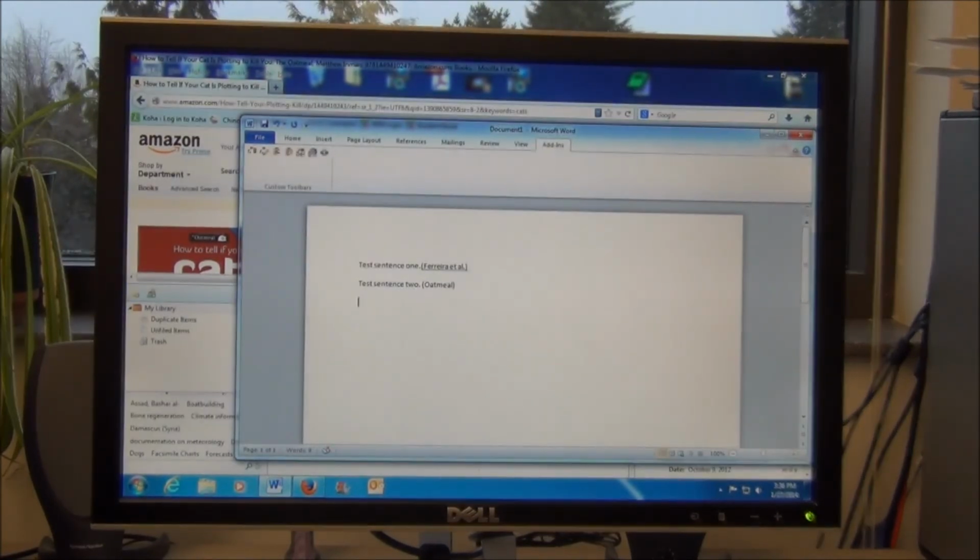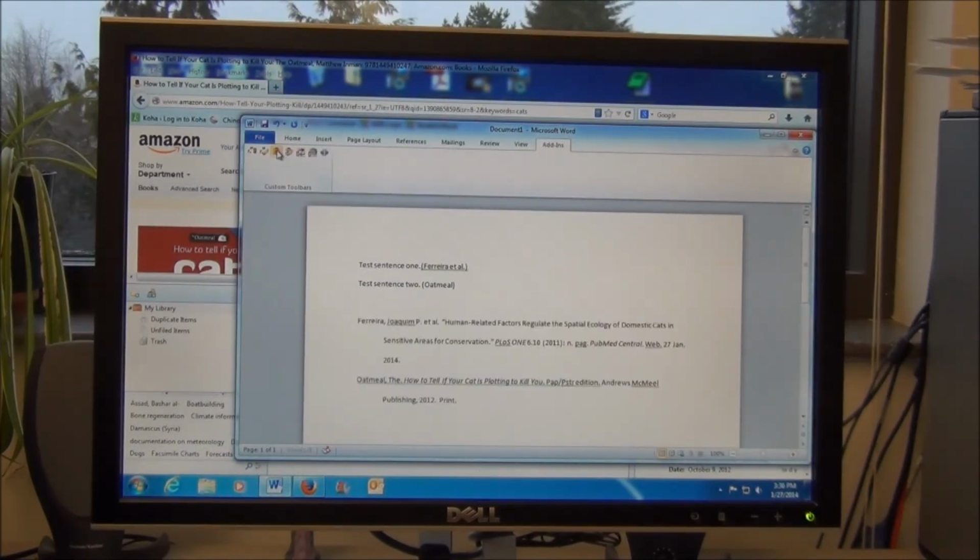Once you are all done and you've got all your citations added in, if you go to Insert Bibliography and click this, it's going to plug in an alphabetized, perfectly set up citation page. I could completely just plug that right in at the end of my document.